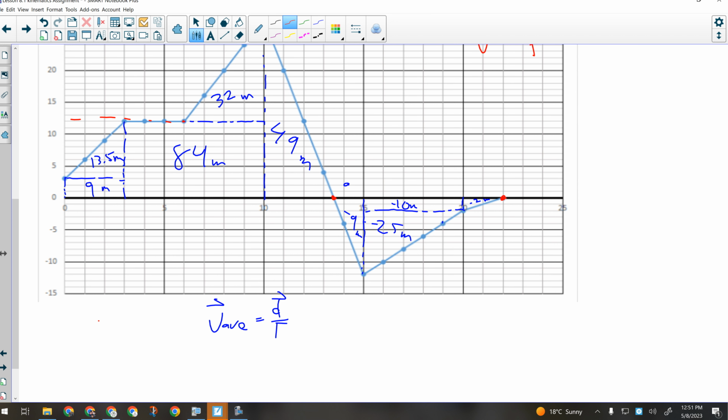Questions on what we're doing here? Okay, we're going to have a little bit more time to practice on this because obviously tomorrow we're doing a lab on velocity versus time graphs as well. So, I'm going to give you guys about a 3 or 4 minute break here. We'll come back at 12:55, and we're going to work on some other graphs that I built here. But they're much simpler than this one. They don't involve so many shapes that your mind gets overloaded.